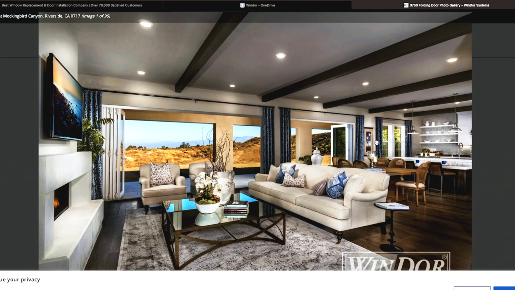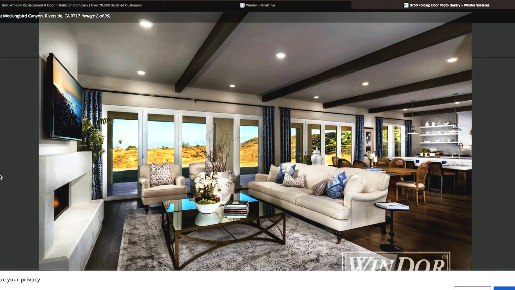So this is a great example of that bifold unit, right? Really indoor, outdoor feel. You can see how open this is to their balcony, lots of airflow. One challenge too is a screen. They don't come with screens, same with French doors. There's some limitations there. But when it's closed, looks gorgeous. When it's open, looks great.